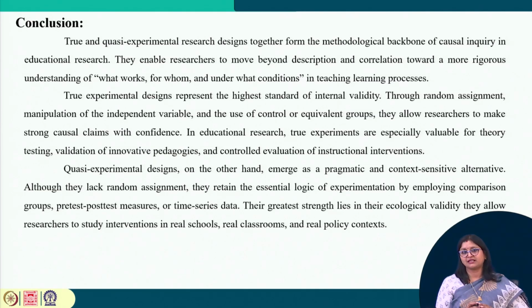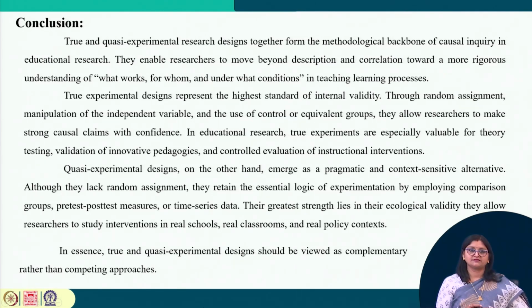Although they lack random assignment, they retain the essential logic of experimentation by employing comparison groups, pretest-posttest measures or time series data. Their greatest strength lies in ecological validity. They allow researchers to study interventions in real schools, real classrooms and real policy contexts. So, both are important, both are useful, but quasi-experimental research design is most prominently used in educational research. So, in essence we can say that true and quasi-experimental designs should be viewed as complementary to each other rather than competing approaches.